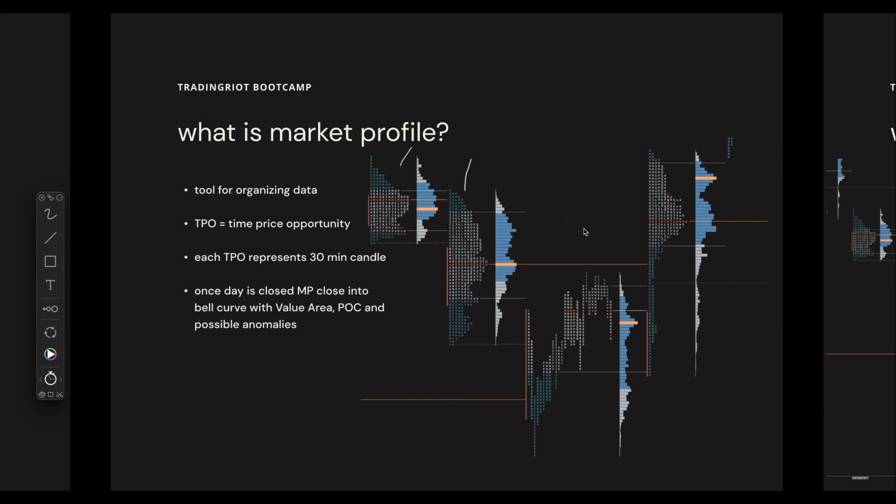days. Obviously, we have 1, 2, 3, 4 distributions. These 3 are already closed into this bell curve shape. You can see that the white area is representing this 68%, where markets spend the most time, because the market profile is based on time, and the orange level here is showing the POC. This is the price point where the market traded the most during the day.